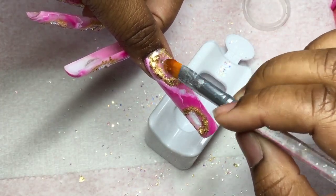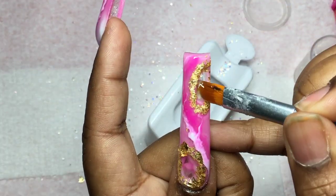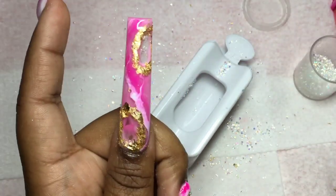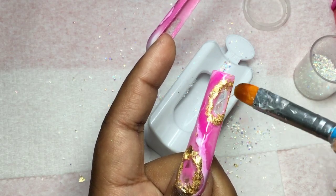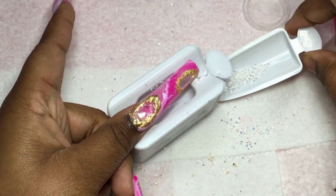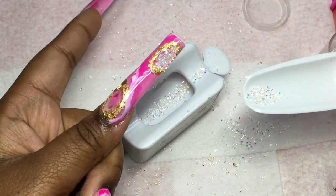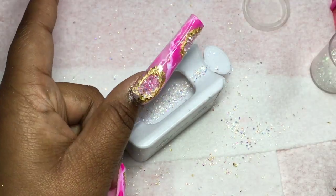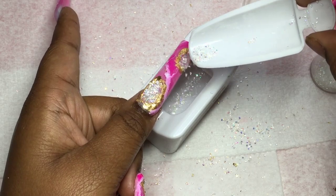And I truly am happy and honored when I see people recreate my work. It shows that they support me and they love my work. And I love it. I'm here for it. Go for it. Although we are the original creator of the sets that we create, we are not the original creators of the designs that we do. Because nail designs originated a long time ago by somebody. Somebody started the ombre design. Somebody started the marble design and the French and the crocodile design, the 3D flowers. Everything that we do came from someone.